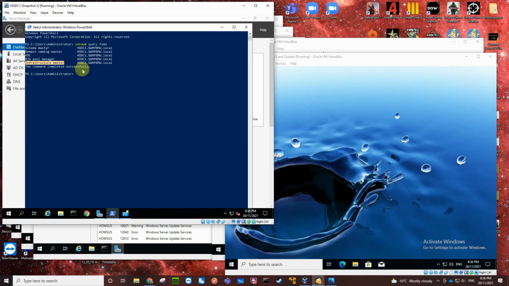However, if the thing has failed catastrophically, then all of a sudden you can no longer add objects to your domain because the relative ID master is no longer available, and you can't add users to groups because there's no infrastructure master or something like that, or your schema master, so you can't install, for example, something that changes the schema, like a mail server or Exchange or something like that, and you can't add child domains for branch offices to your domain because the domain naming master is no longer there.